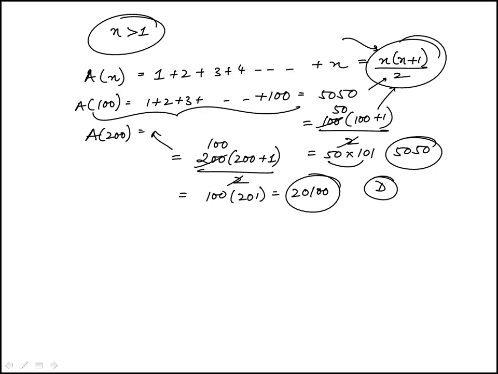I know that because I've seen this problem on the GRE, the GMAT, and the SAT. There's a very specific way they want you to think about this problem. Without knowing this formula, they want you to be able to use this piece of information and get to a of 200. And this may come up in other problems as well, where perhaps this formula doesn't apply. So it's good to know how to look for patterns, and I'll give you a hint as to how to think about that.